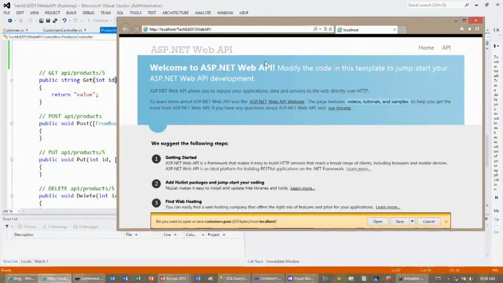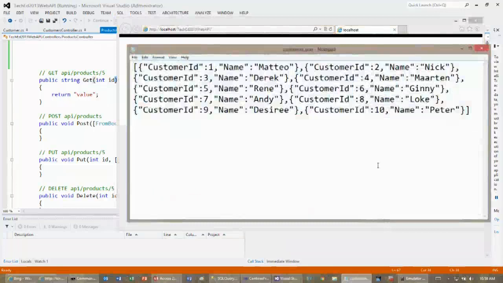And it's hard to read, I apologize. But the answer says it's a file. It's customers.json, and notice that it's only 323 bytes. And so I open it up, and that's the JSON representation of the data you saw in the database. Customer ID, name, and so that's just that simple list.